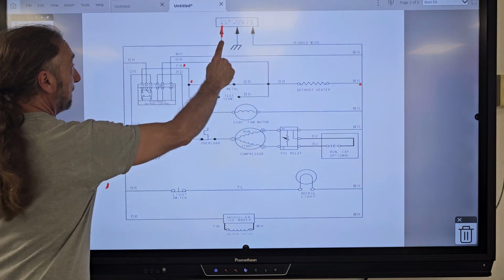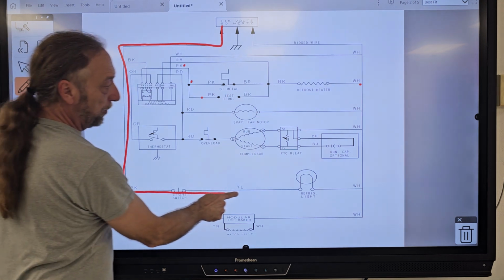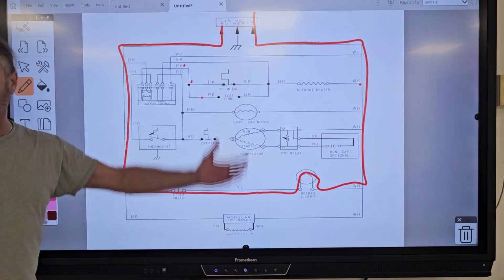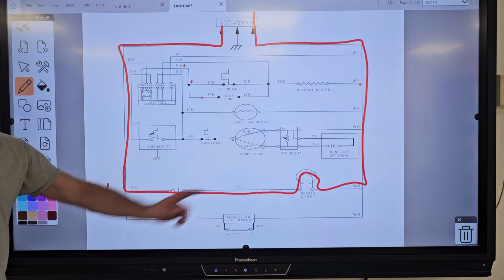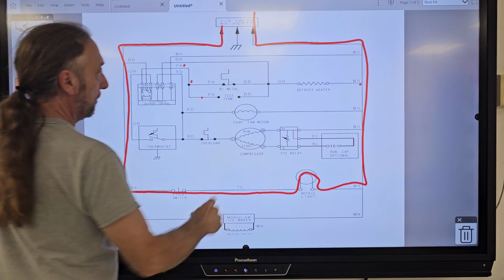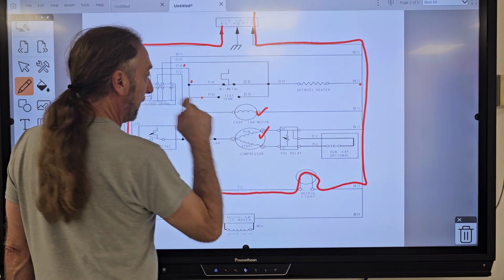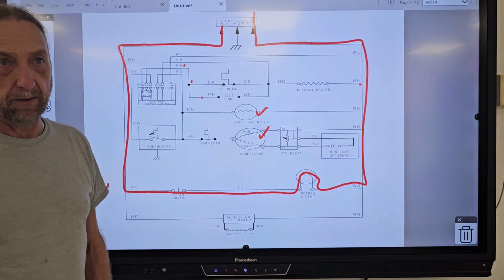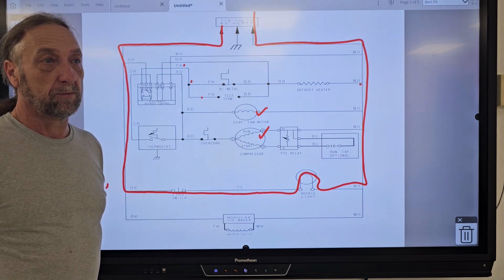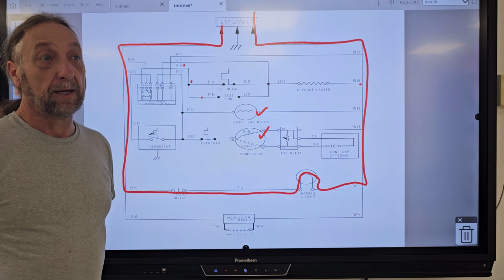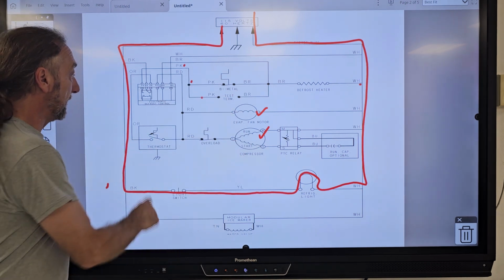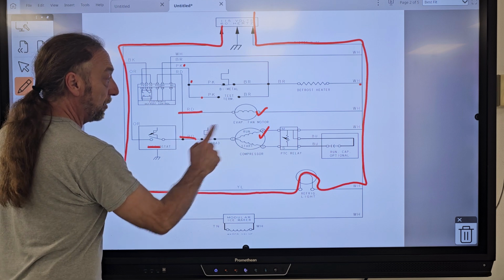Okay, but the light comes on, and by opening up the door, we can see that, and that lets us know that there's proper power to the machine, right? If the light comes on. So, no cooling. We have both a fan motor and a compressor. Neither one of them are running. So is the problem my compressor or the fan? It's the thermostat. It's neither one of them. You have to look for something like the thermostat, like this, that sends power to both.